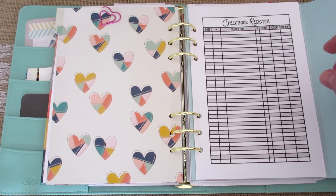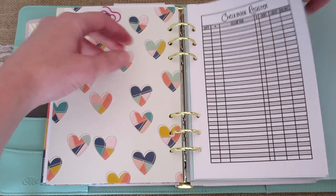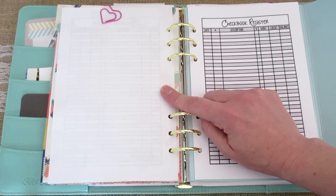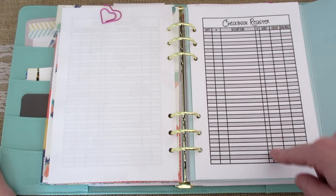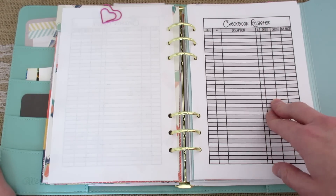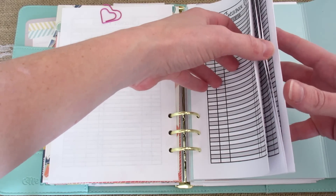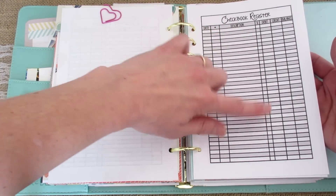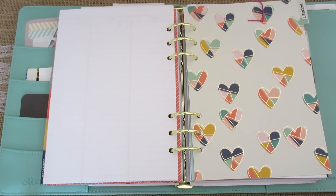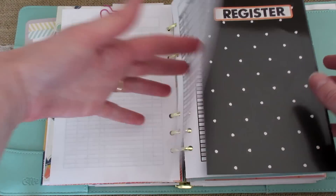What I do is once I have a whole page of these done and all of those checks clear, I will take it and put it under here so I don't need to look back at that until the beginning of the next year. Over here I might only have one or two that have cleared, but I know I need to go back and check that those outstanding transactions have cleared the bank. I'll keep the pages with uncleared transactions folded over like this, and then this will be the page I'm working on. Super simple.